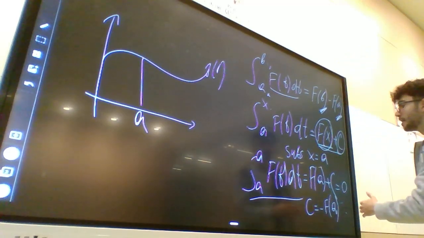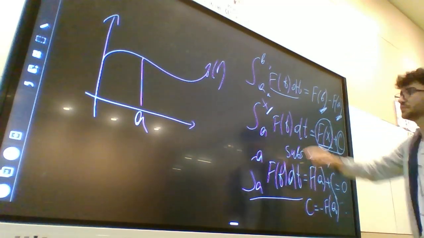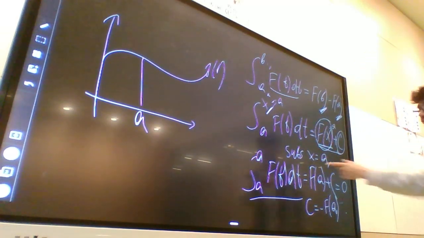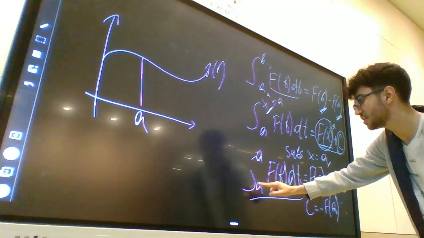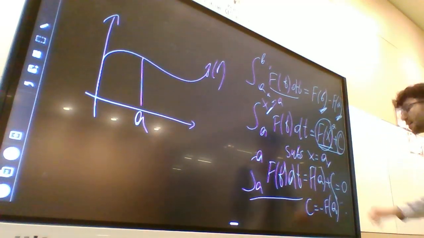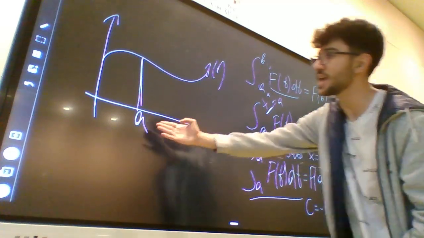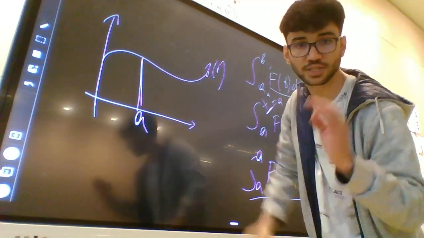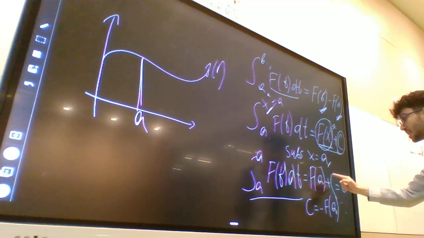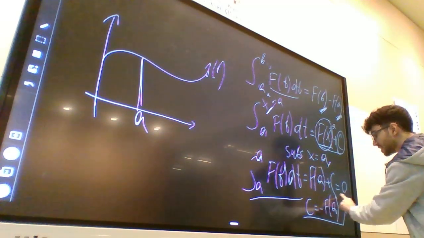Yes. Now we can substitute this x with a. We will just write a here and a here. What will we get? We will get the integral from a to a of f(t) dt is equal to F(a) plus c. What does it mean? It means that we have only this variable a, and the area in here is 0, as you see. There is no area. That's why F(a) plus c is equal to 0, and c is equal to minus F(a).